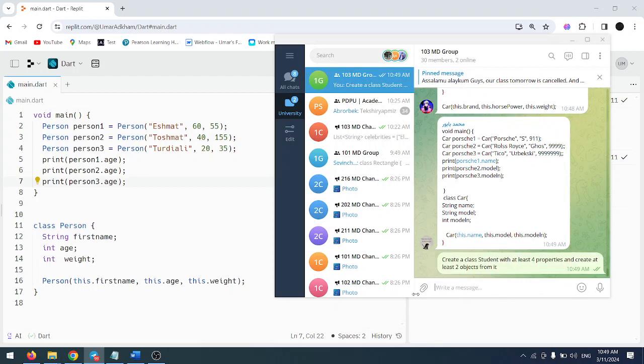Do this task, please. So I want you to create a class named student, give it at least 4 properties and create objects from it. It's up to you what kind of properties you want to use.